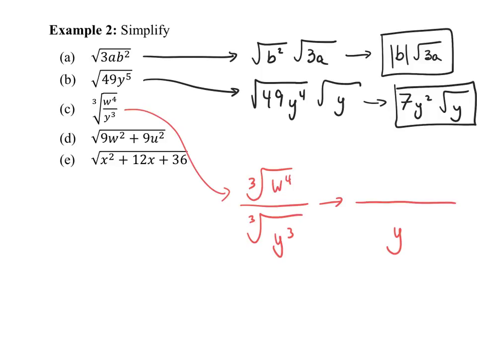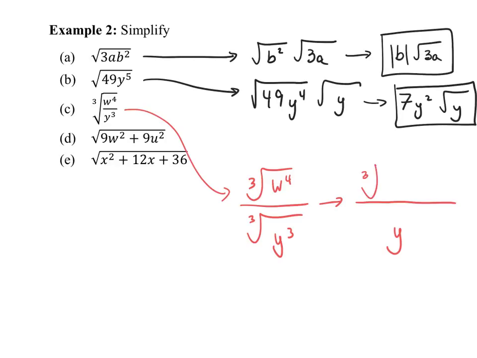Because whatever this actually is, I'm going to take the cube root. It could be plus or minus for this, because with odd roots it can be both. But for even roots, it has to be a positive number in there. Mark, go. And then on the top, you would cancel out the 3 on the outside, and the 4 would become 2. So it'd be w squared.